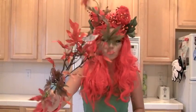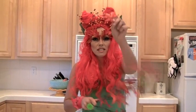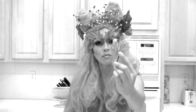It's a little ivy plant, as you can see. What I do is I just rip this stem right off like this. Then we got a little bit of trouble. I can't glue these on my eyebrow with these plastic stems on the back. What am I gonna do? I'm gonna show you what we're gonna do.